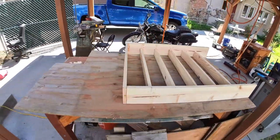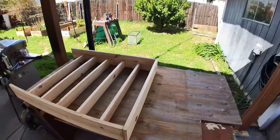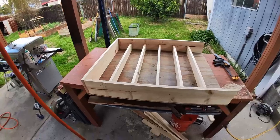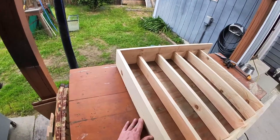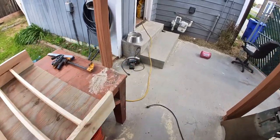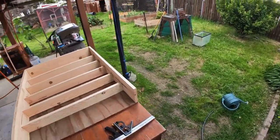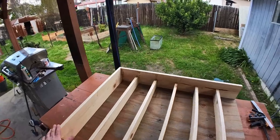All right. I'll cut that out with the circle saw. Then we'll mount that to there. Looks good. All right, so I cut the back plate out of an old piece of plywood. I could not be more happy with how this came out. I mean, it absolutely fits 100% perfect.